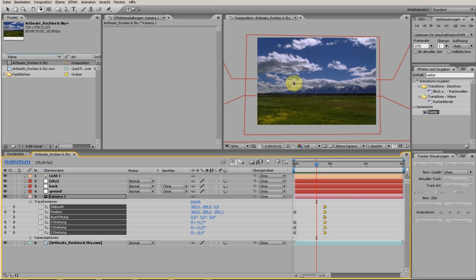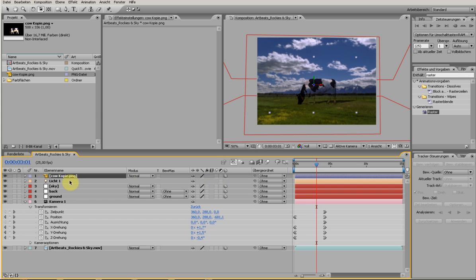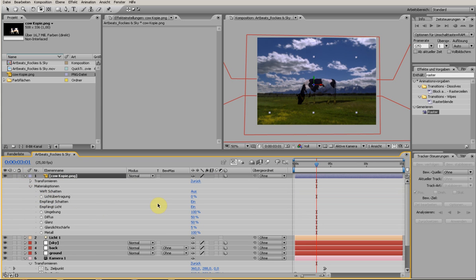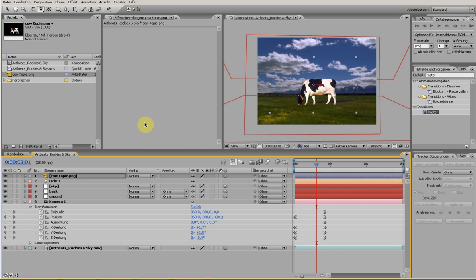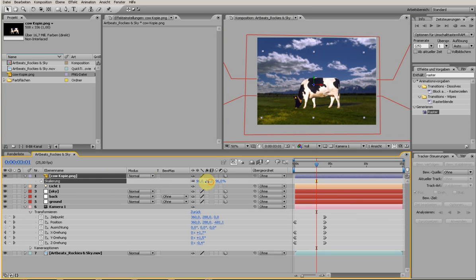We can bring some stuff in, like trees or anything else, or green screen footage of an actor. So I have made a copy of a cow. For this example I prepared a cow in Photoshop before, and I bring this into my composition and make it 3D, going to the material options. And I switch this off. Yeah, you have to make a color correction, it doesn't fit really well. And now I'm positioning it in the scene, I scale it down and I bring it down, just before it sinks into the floor, so it will fit in the scene. And now we make a preview again.